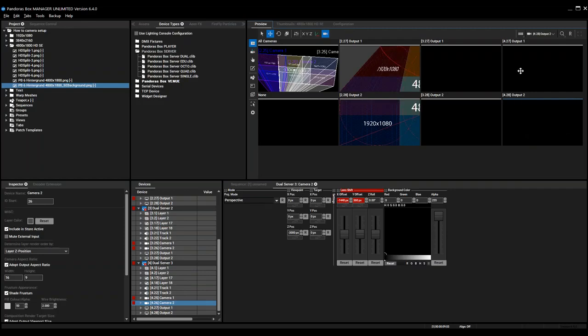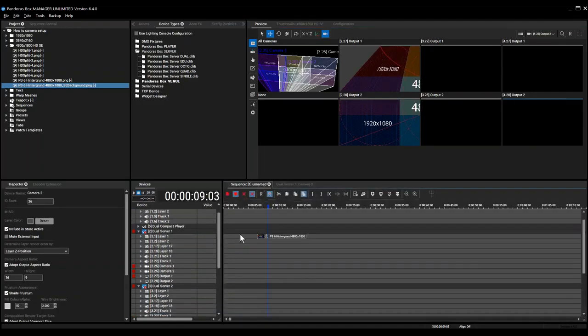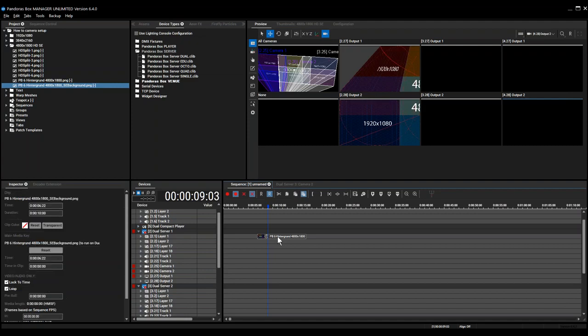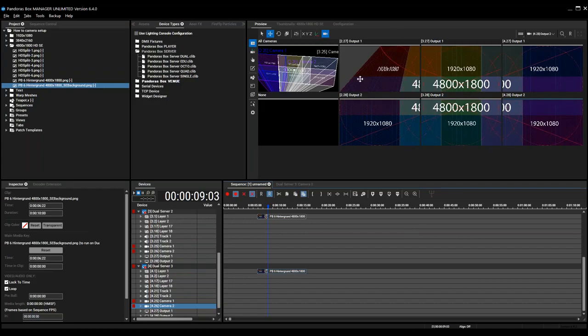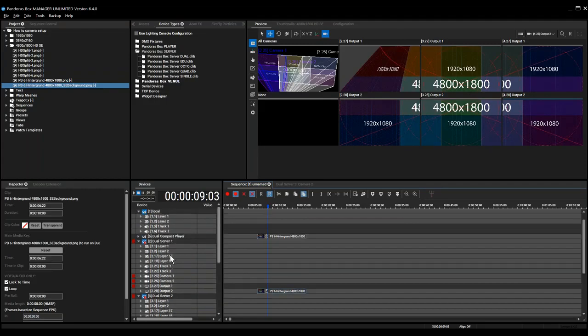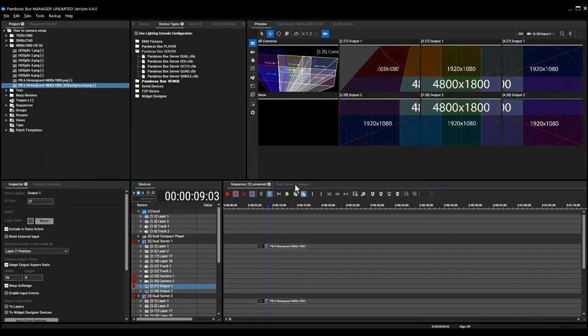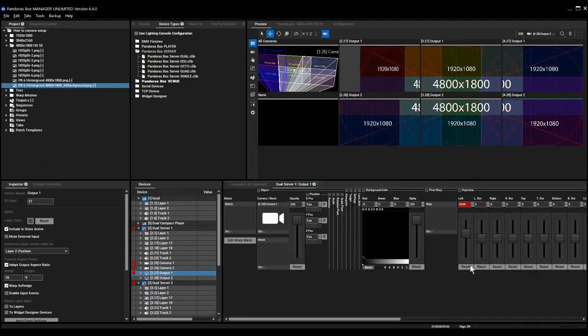And of course I have to share this texture on the other servers as well. There we go. And let's get rid of that soft edge keystone thing there, sorry.